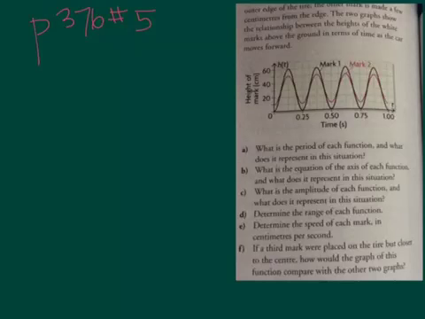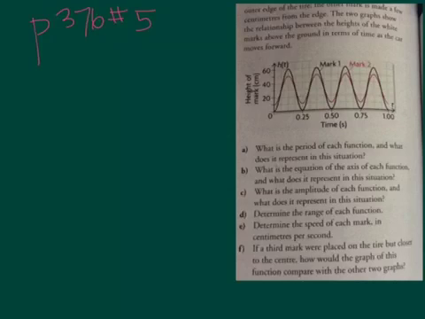This question comes from your mid-chapter review. So it starts out, 2 white marks are made on a car tire by a parking meter inspector. 1 mark is made on the outer edge of the tire. The other mark is made a few centimeters from the edge. The 2 graphs show the relationship between the heights of the white marks above the ground in terms of time as the car moves forward.